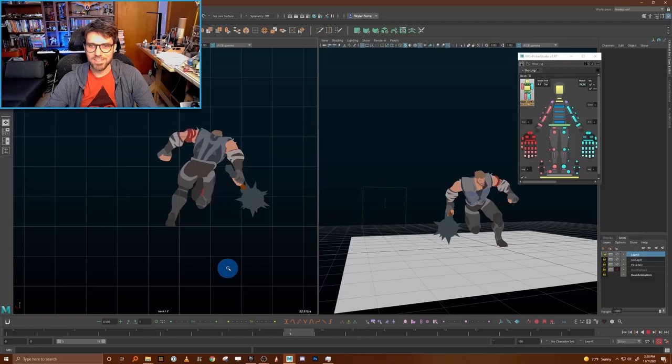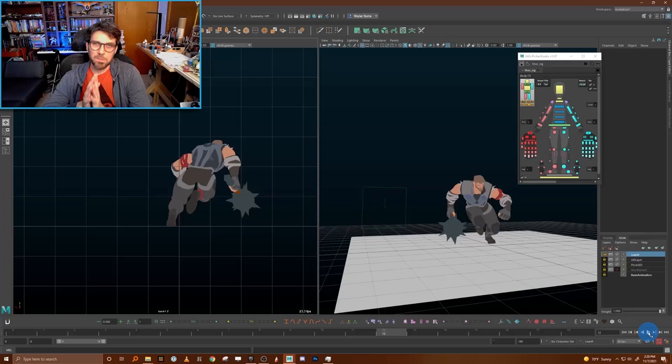Now, at this point, I'm going to go through and make the left one. I'm going to use all the same exact tactics, just in the opposite direction. And then I'll come back around and show you the final versions before we take them over into the game. All right, so with just a few minutes more work, I was able to generate the left version of this lean as well.